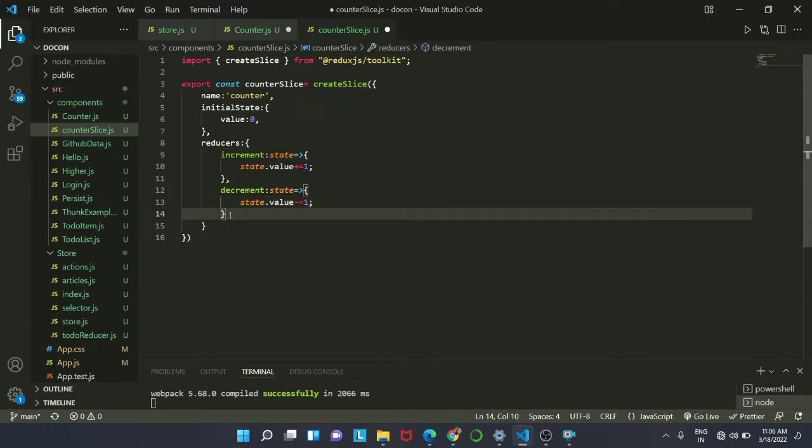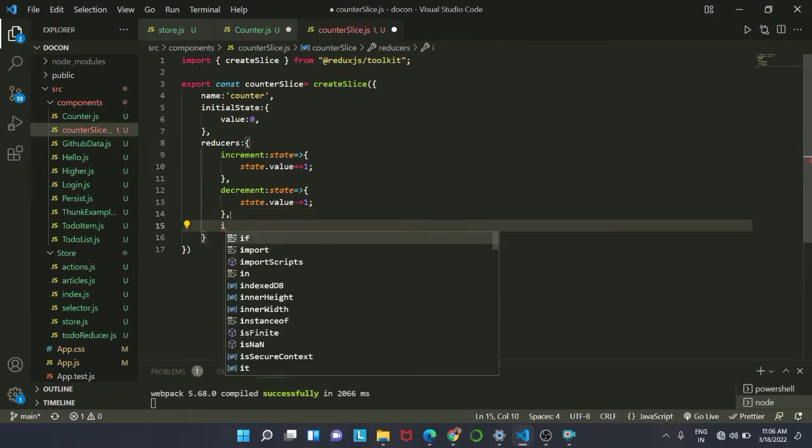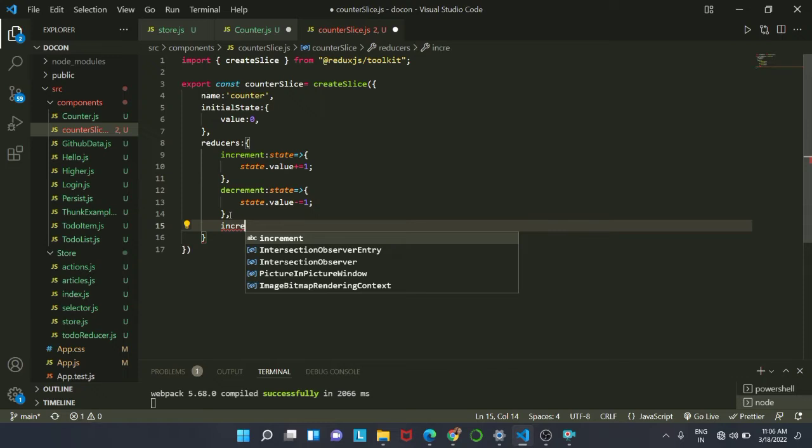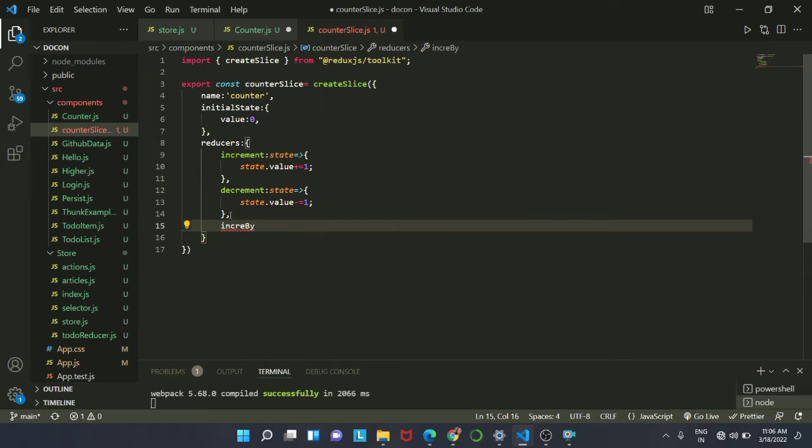After decrement, we are going to add another reducer. This reducer is named increment by amount.